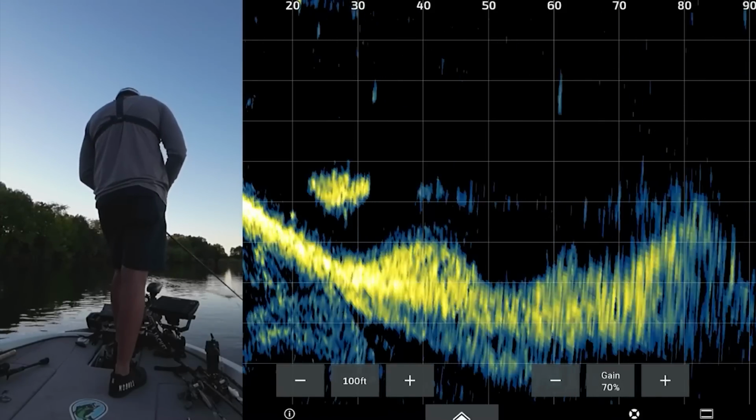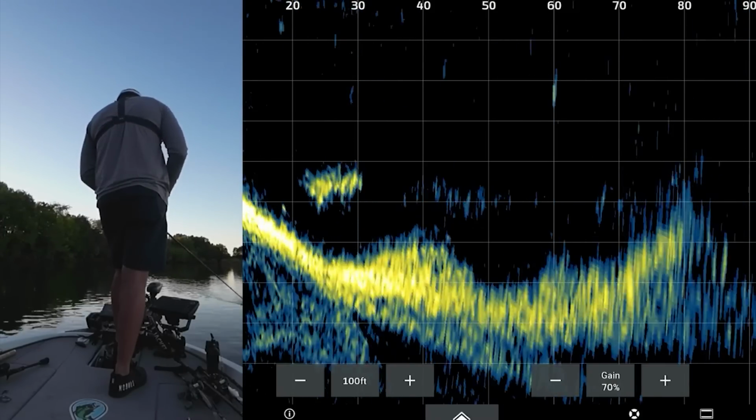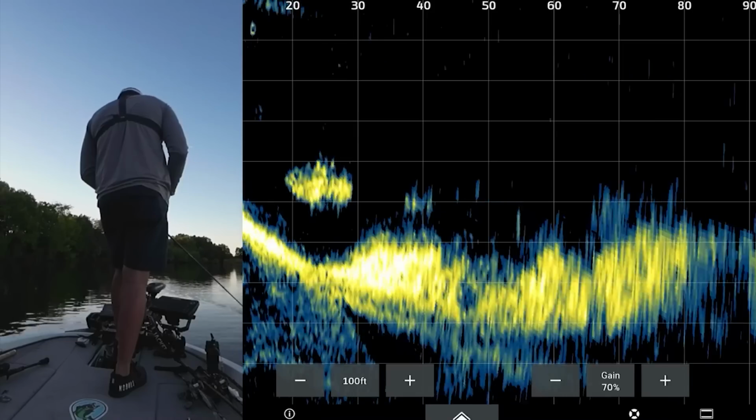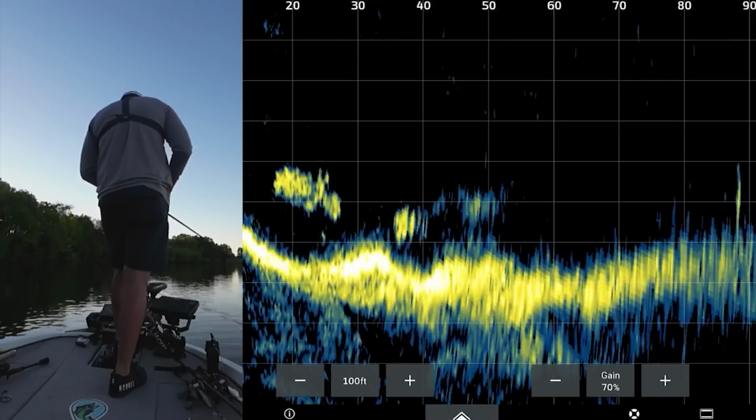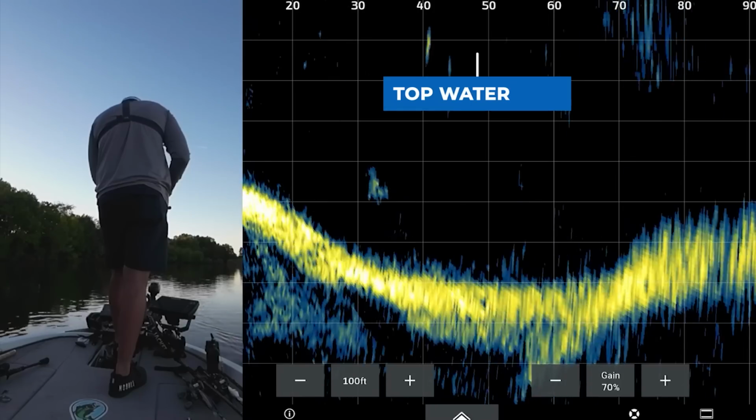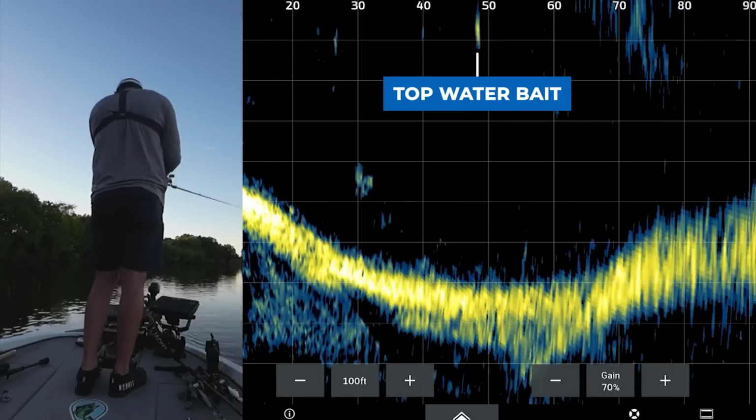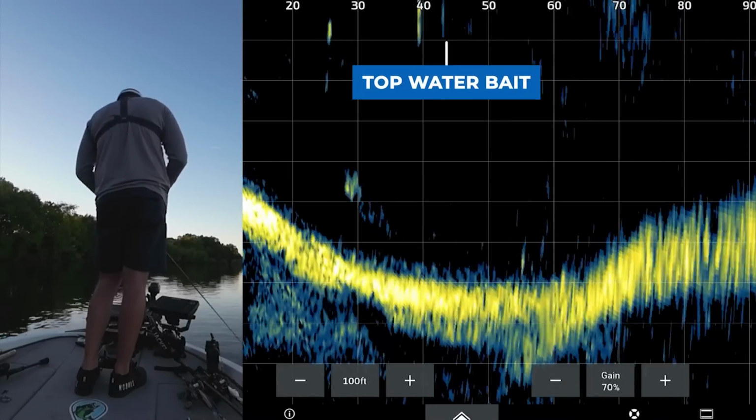Golly, they're following all the way out here, dude. Look at that on the surface. That's crazy. You can see these fish that are up here. There's a bunch of fish down there too, but there's fish that are up here on the surface. You can see them on live scope. And there's like one 40 foot out. My bait just landed 40 foot on the surface.